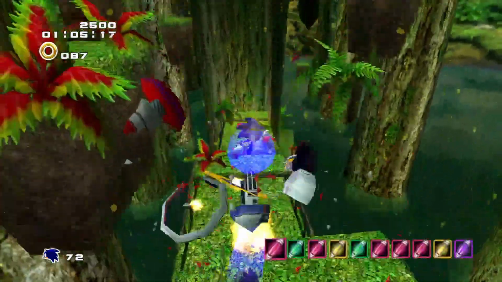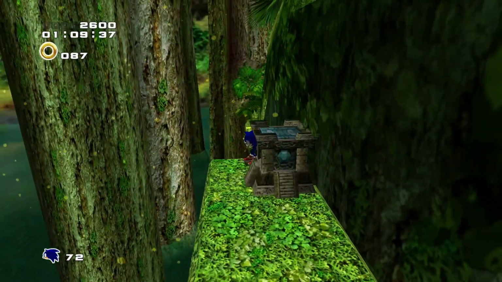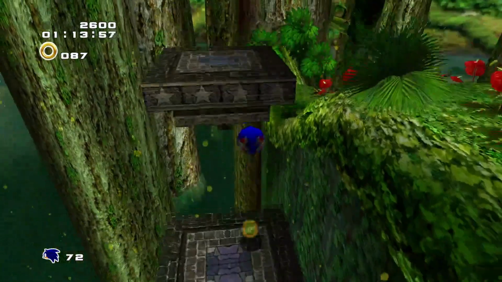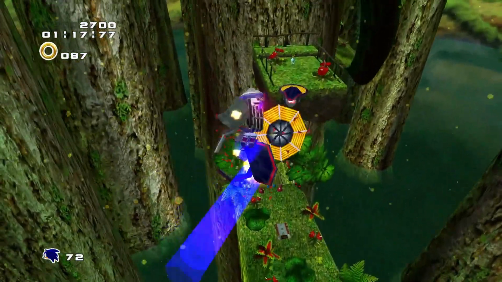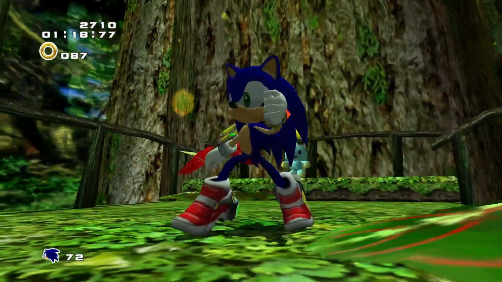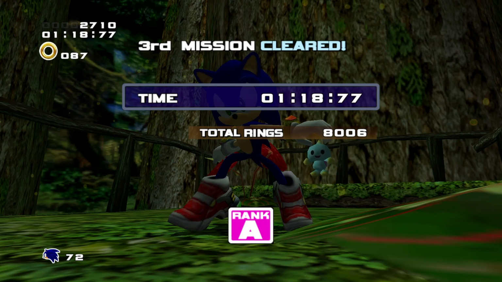Now here, you hear the Chao. So you're going to want to use Mystic Melody on the Ancient Ruin and worms. And then Homing Attack the Beetle, and there's your Chao. Yes! That was cool!